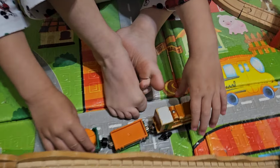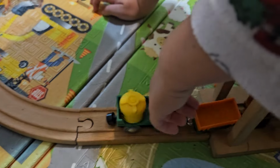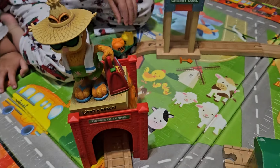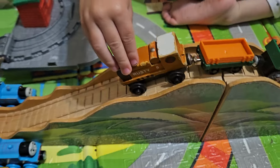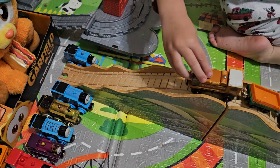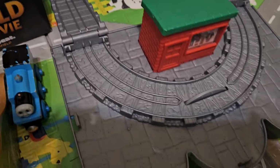Alright, now we got Trusty Rusty. And he's getting two of our carts that have orange on them. And he's taking them over to the track. Alright, here he comes. You can see it's spinning in the back. And we're coming up to our first Garfield coal. Here he comes. Coming around our next Garfield here. Through the tunnel and past me. Woohoo! Right on top of the hill. And he's getting ready to go down. Woo! Let's see him go down. Whoa! Oh, crash!